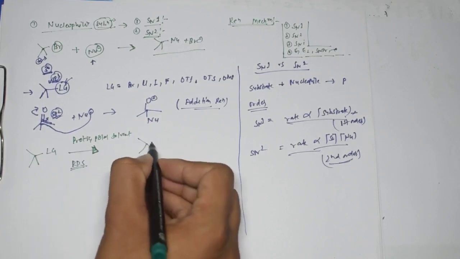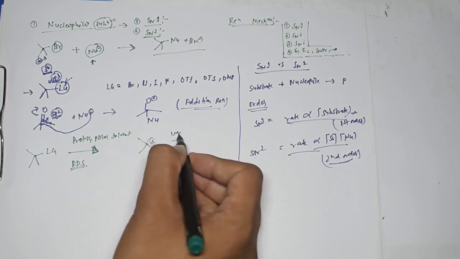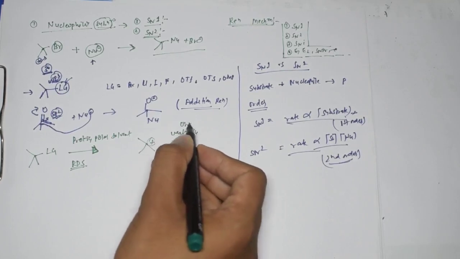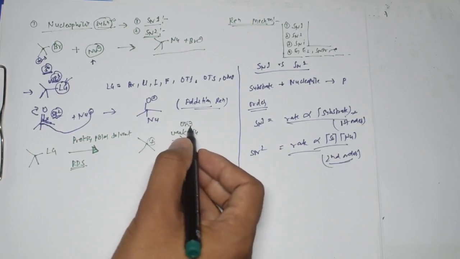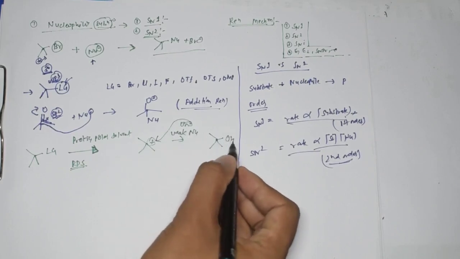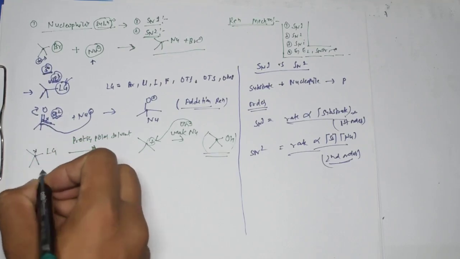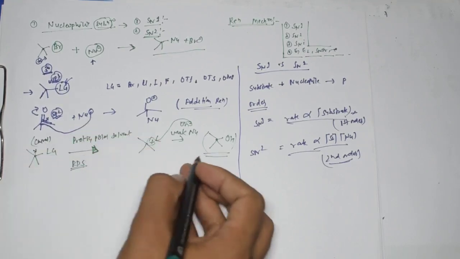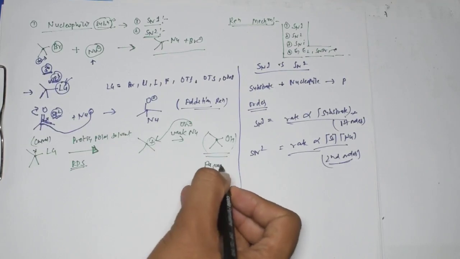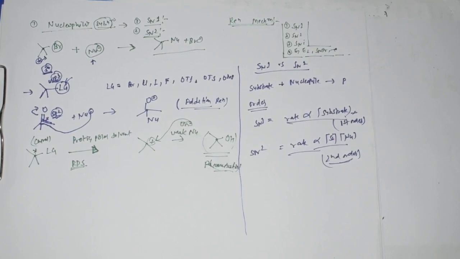Here the formation of carbocation will take place, and once this carbocation forms, we should have a weak nucleophile. Let's say we have this OH minus, right? So now what will happen? This is going to attack over here, and the formation of this product will take place. So this will be something like this. Also, if this carbon is a chiral carbon, then in that case racemization will take place, right? That is the next thing which we discuss about this one.